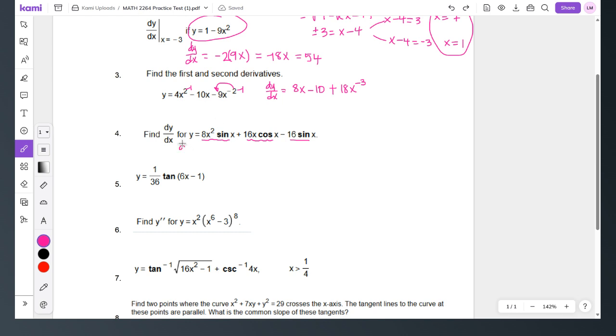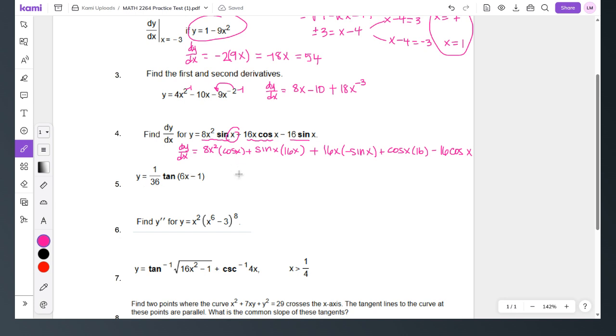All right, so dy/dx is equal to first times derivative of the second plus second times derivative of the first. So derivative of 18x squared would be 16x. All right, so I'm through with the first one. The second one, product rule again, first times derivative of the second plus second times derivative of the first. All right, then the last one, no product rule, so -16 cosine x. And I didn't have to do chain rule because my angles were just x.